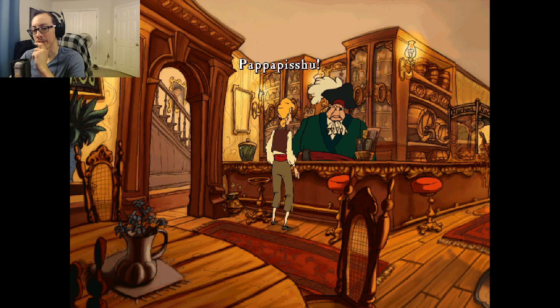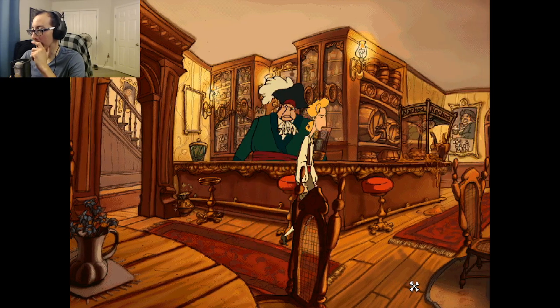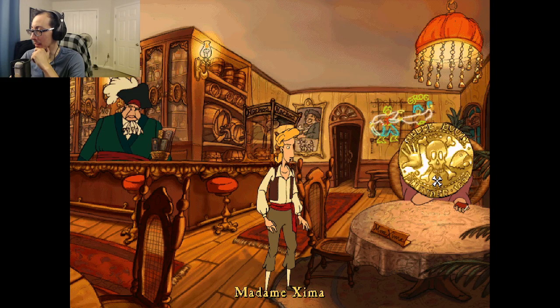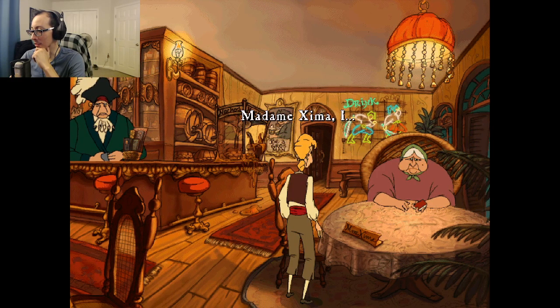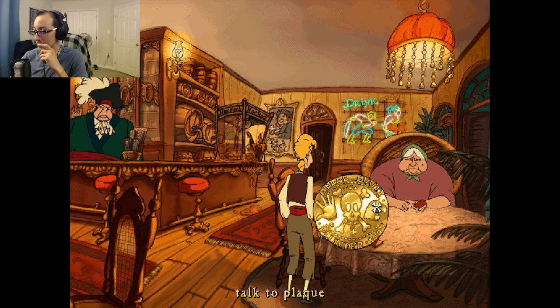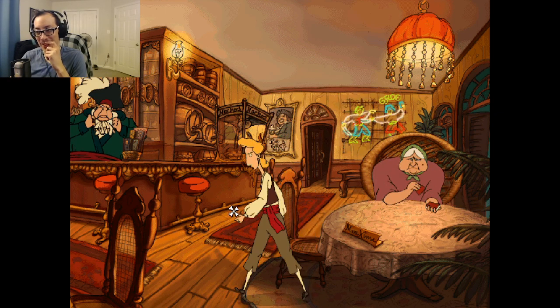Papa Pichu, here's your glass back. Let's go put this mirror on the lighthouse. And let's go see if Madame Zima has anything new to say. Be gone. Nope, she does not care. We stole all her cards. Madame Eczema. It's Madame Eczema.